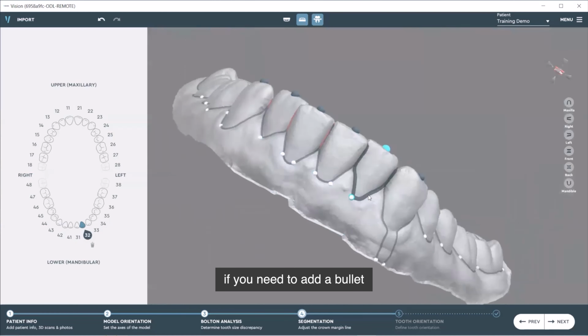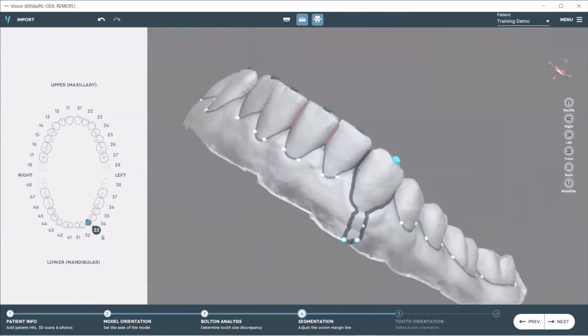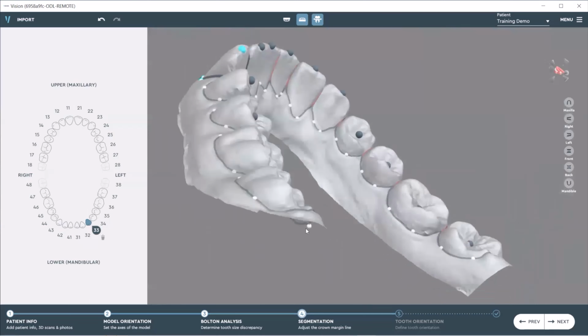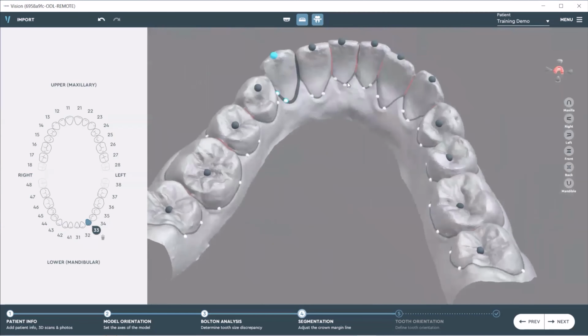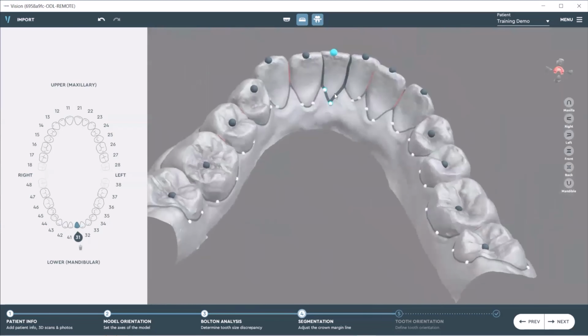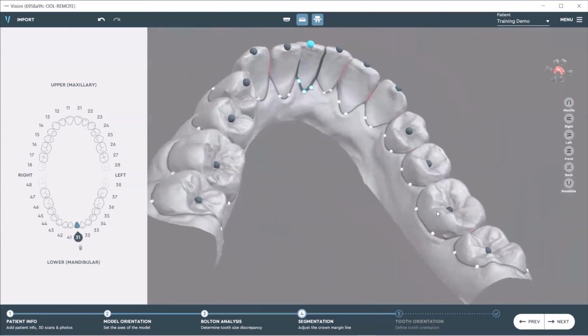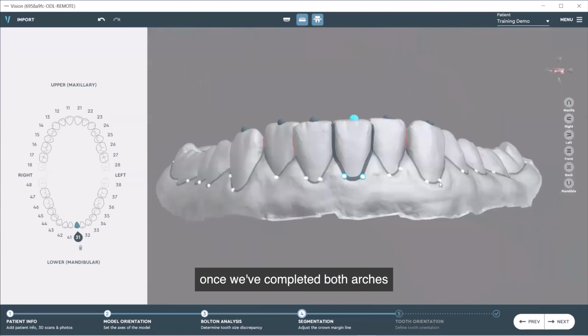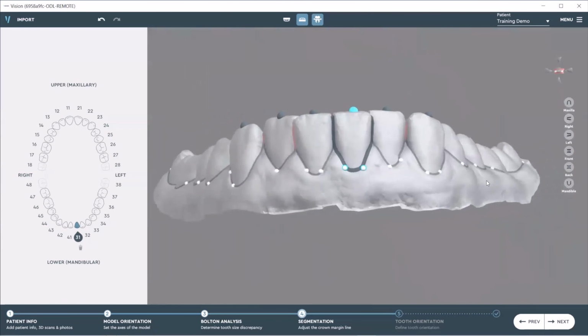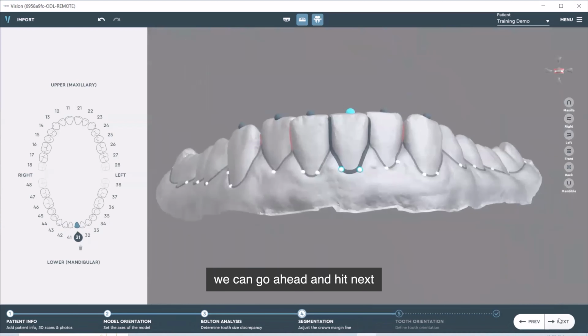Again, if you need to add a bullet, double click. Once we've completed both arches, we can go ahead and hit next.